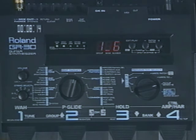And once again back on. And the status of the effect is shown up here. This LED under Effect Bypass lights when the effects are switched off.